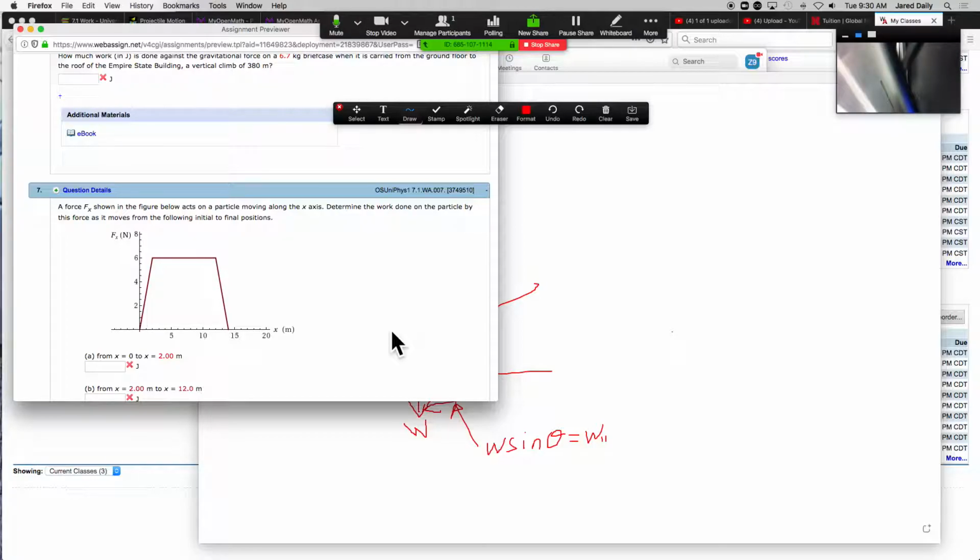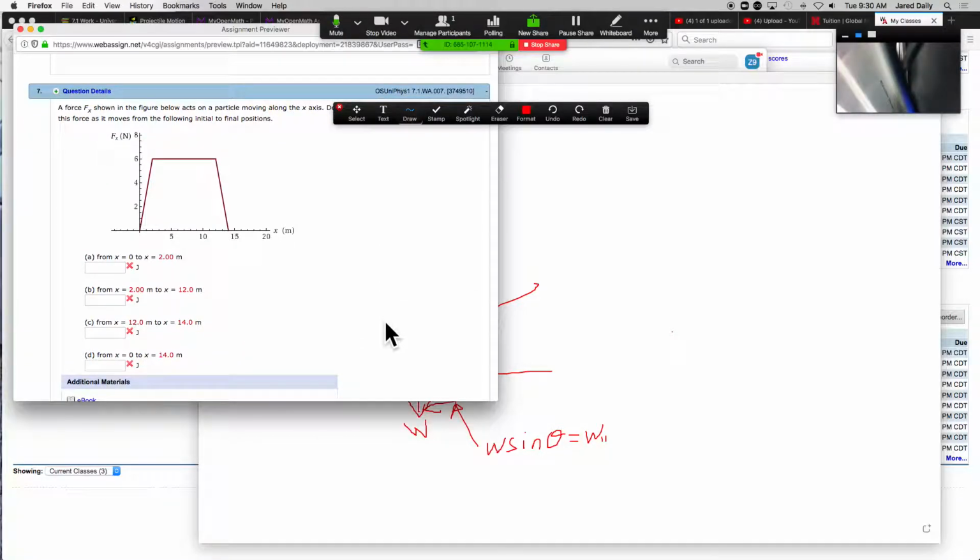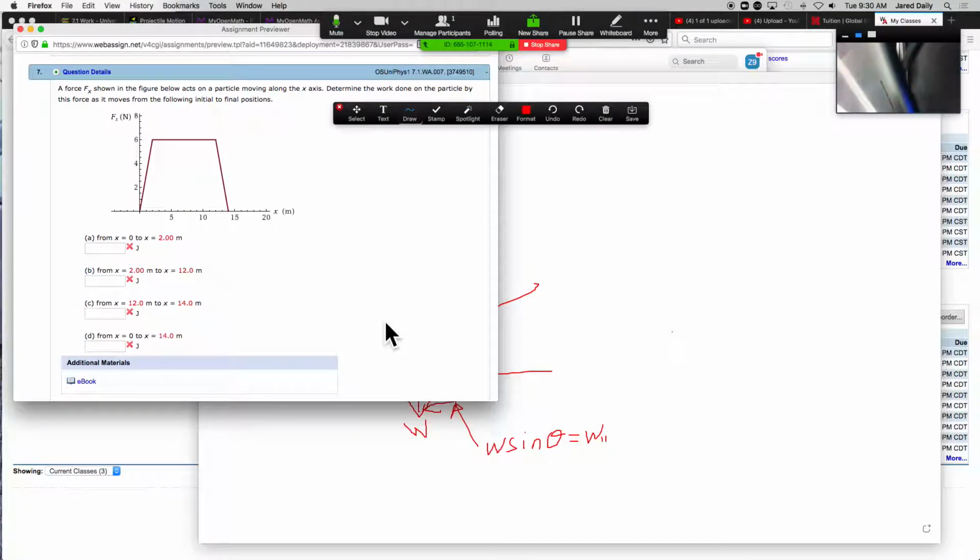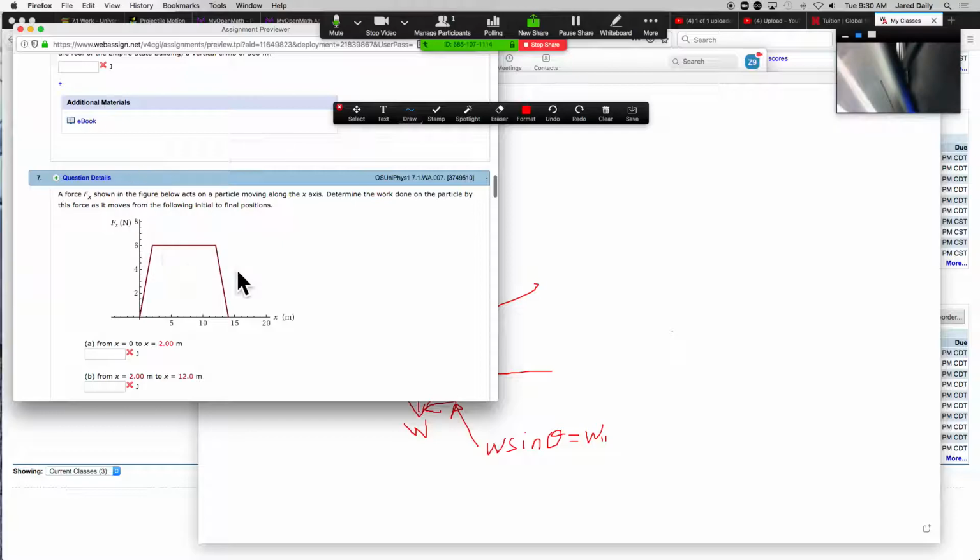And the only reason I give you all these different ones that use the same simple calculation is I want you to see how that simple calculation works in many different instances. Now this one is a little bit different, because this one is that same simple calculation, but it's not obvious that it is that. Here they tell you the force is shown in the figure below. So here is a force on the y-axis and the distance on the x-axis, and it's only one-dimensional.